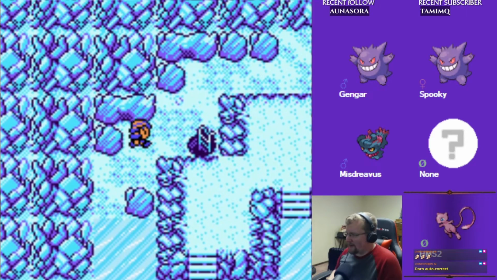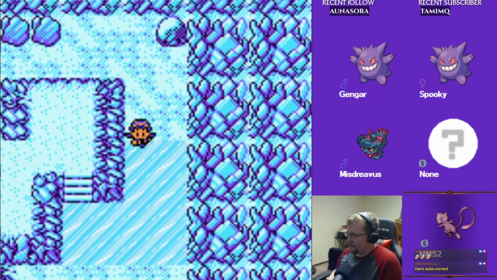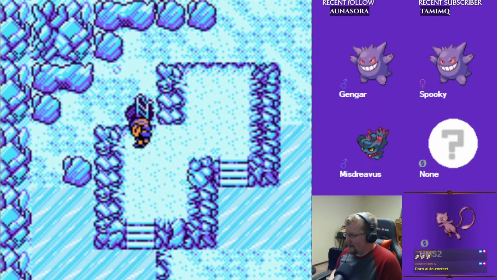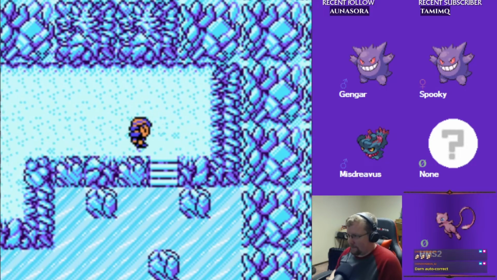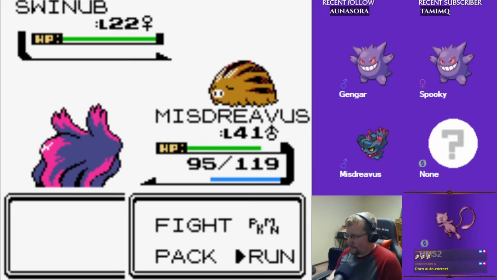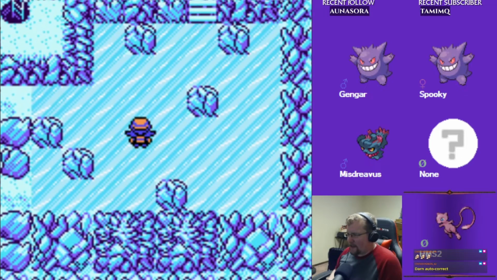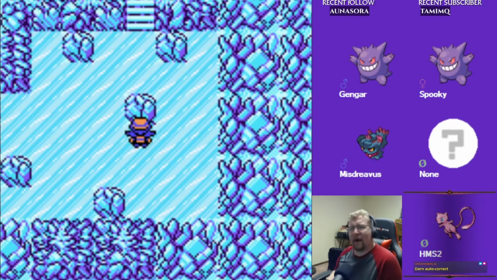Darn autocorrect. So you didn't mean to say bug. I guess you meant to say big differences between it and the GS version. Am I correct? See, when you said bug things, I was like, is there a bug with catching Suicune? I was like, what bug?